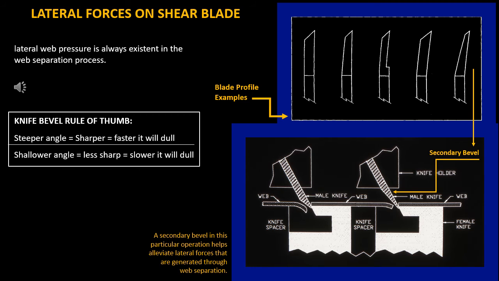When you have a number of slits happening across your web, forces will build up on your web caused by the number of cuts taking place. To make their interference in the web less intrusive, minimizing the side forces created by multiple cuts is achieved by putting a long secondary bevel or angle on your top knife. As you can see in the diagram, this relieves pressure with the backside of your top knife sanding away your web as it is cut.